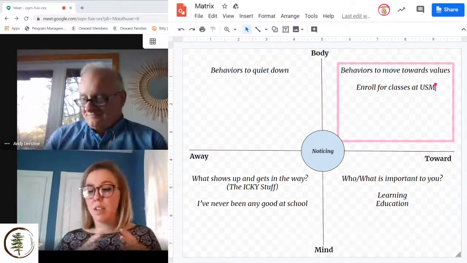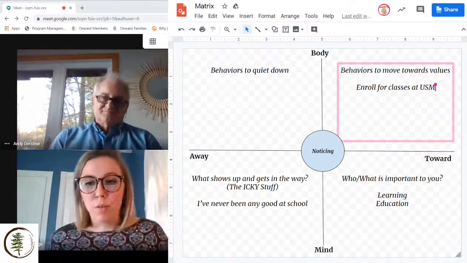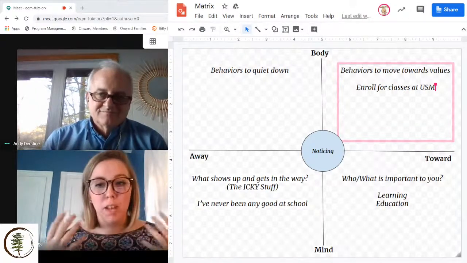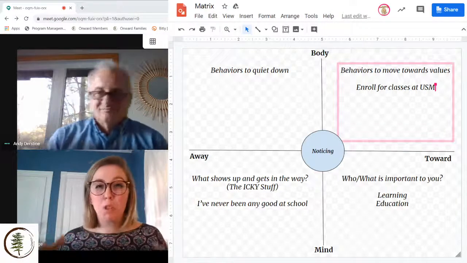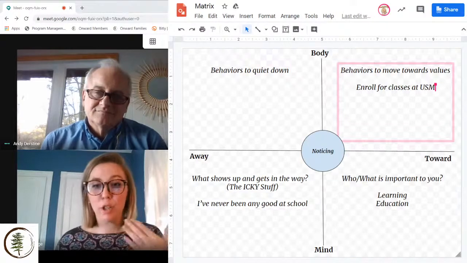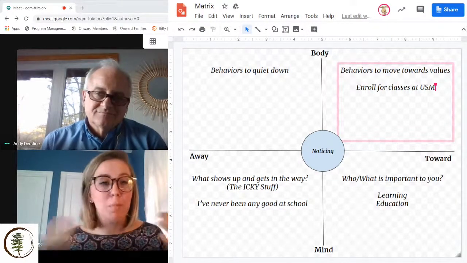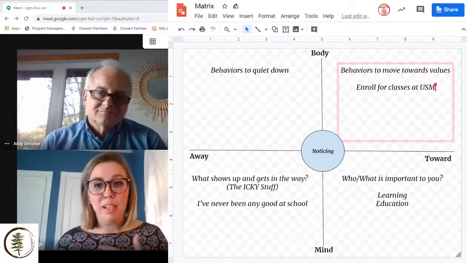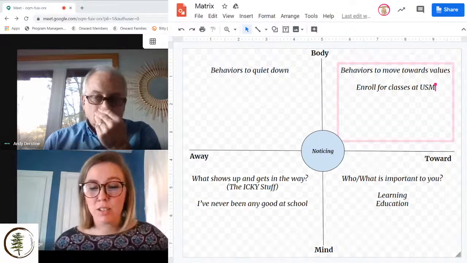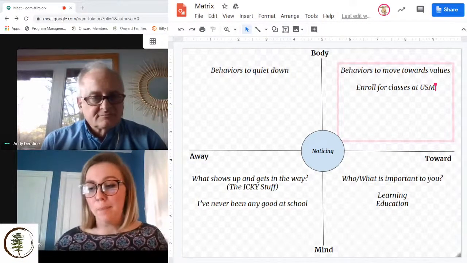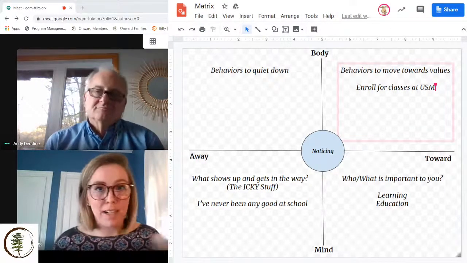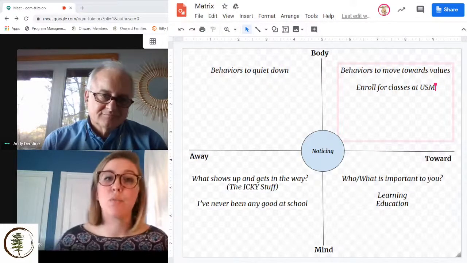Yeah, absolutely. And I think it's important also to understand that when we are fused with our thoughts, we're left with one option, right? Which is that thought is reality and that's it. There's no real wiggle room there. By diffusing from our thoughts and noticing self as context, we're a human being experiencing something, it opens up more options. We have availability of committed actions that we can move towards. We don't have to live on that top left side, just kind of trying to quiet down the ick. So that's another really cool way that the matrix opens up your options. Just by writing down your thoughts and feelings, you're taking that step to diffuse from them.